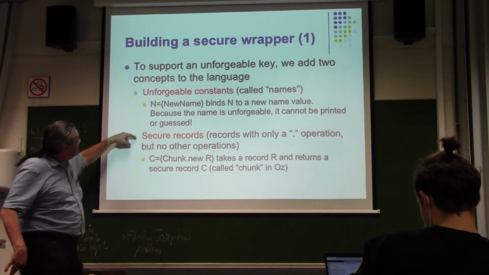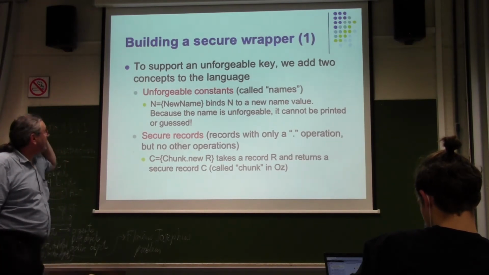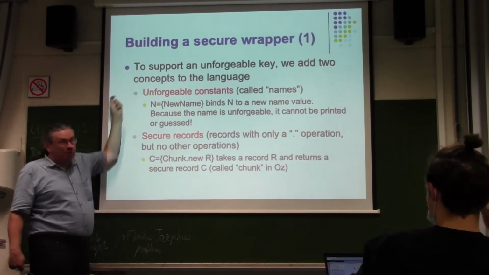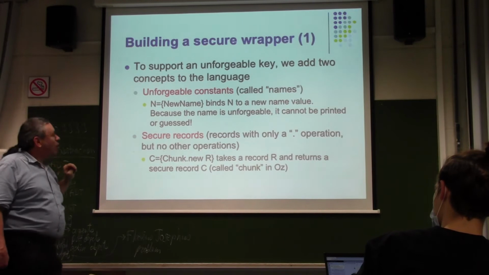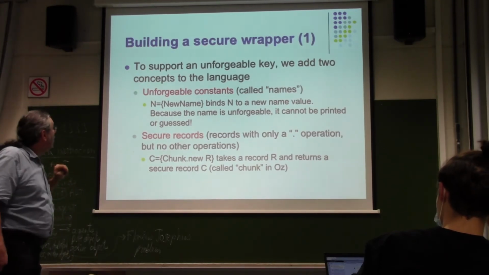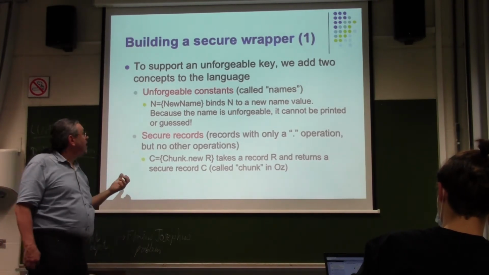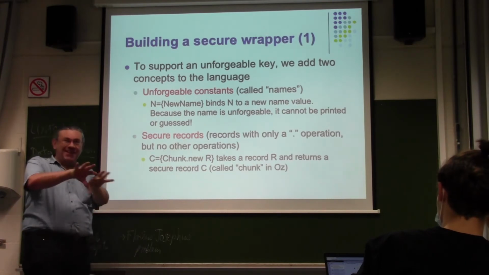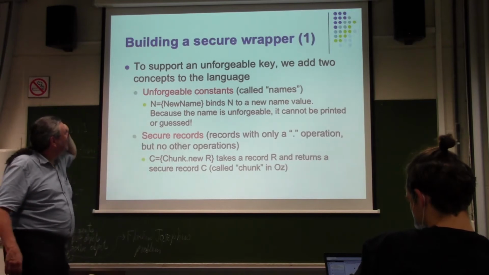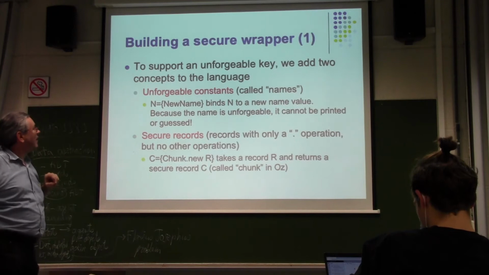So you will see these things. We're going to program this demo. So the unforgeable constants. This is a very unusual kind of thing. Most languages that you use will not show that to the programmer. They might have it internally, if they have some kind of protection or key, but the programmer has no way of getting to it. It's hidden inside. But I'm going to show it to you here. And this is a very special, weird kind of thing.